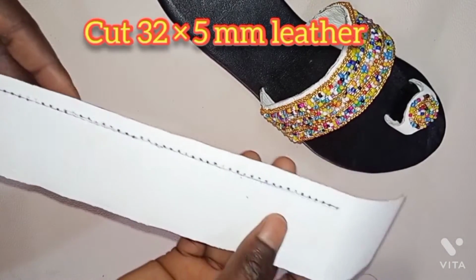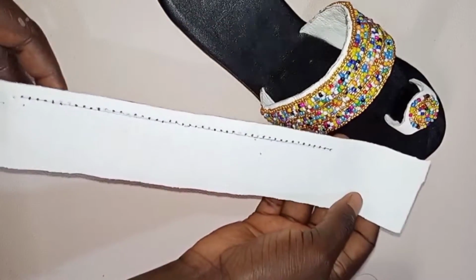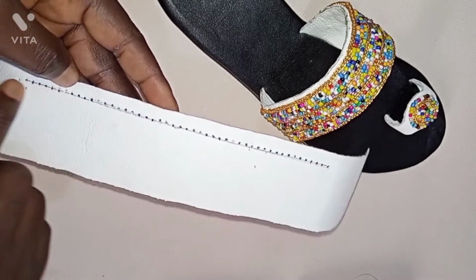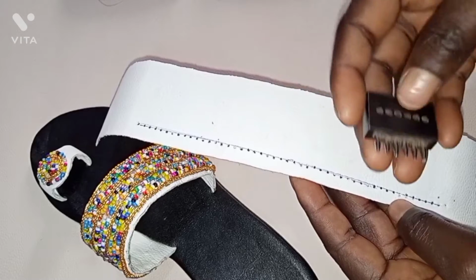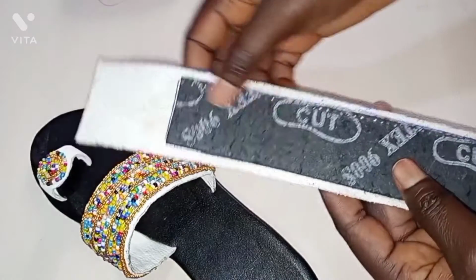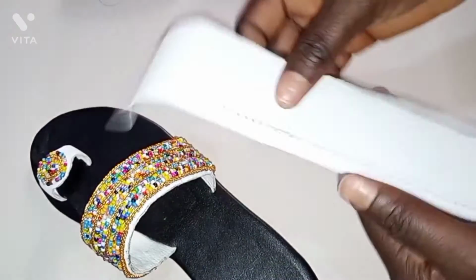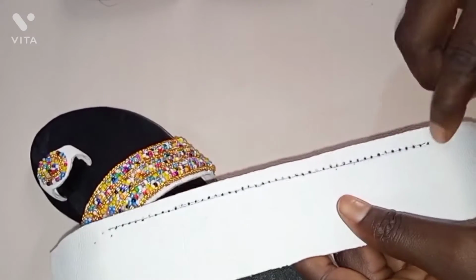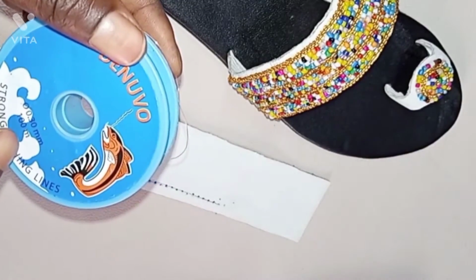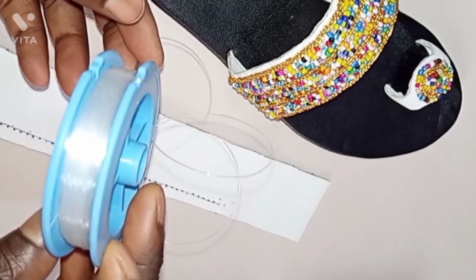So first of all, I cut a 32 by 5 millimeter leather and drew an 18 millimeter line on it, just like this. I used my 4 millimeter punch and punched it, as you can see, and at the back I added a light fiber so that it will stand well while sewing it. And I'm using 0.30 millimeter strong fishing line to sew my beads.